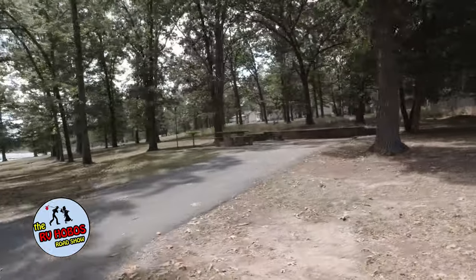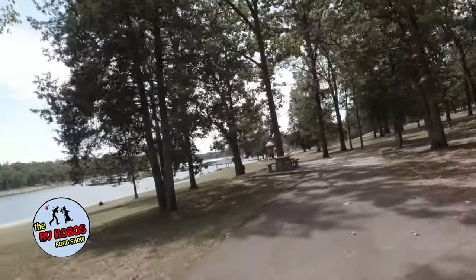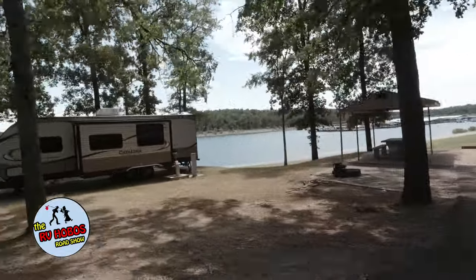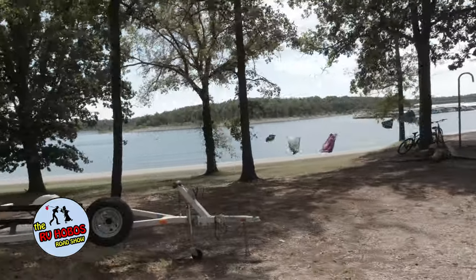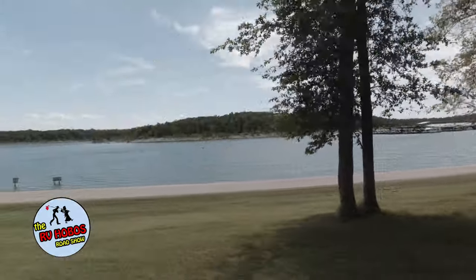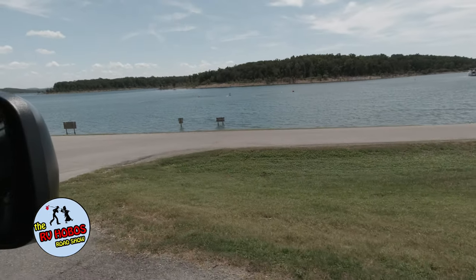If you don't have an RV, looks like you could stay at this little resort. I think they're closed down, honey. I think they are completely closed, that wagon wheel. Well, they may have closed because the water has been really high. It's been flooded where we are, so I'm sure it was flooded here as well. I don't know how high the water did get here, but that may be one reason why that little resort is closed. And the water is still high right now because look at the signs down there.